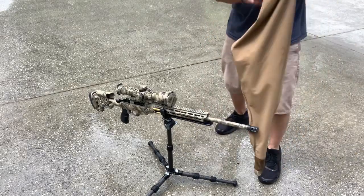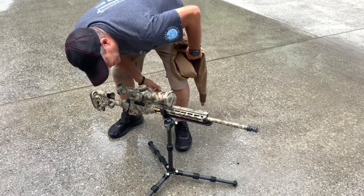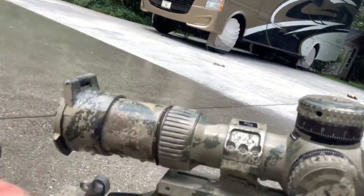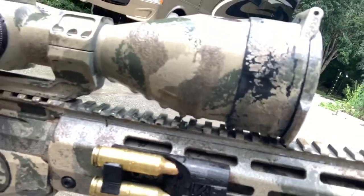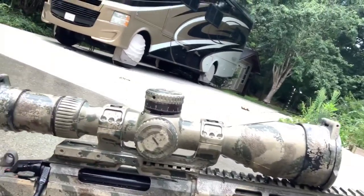No, it did not stay dry. That didn't do very well. Let me get you guys a close-up view of this. Now, that was a ton of rain, but you know what? That's why this channel's here. You can see this is all wet. So that sucks. You can see water on it. That's a bummer. Not as good as I thought it was going to be.